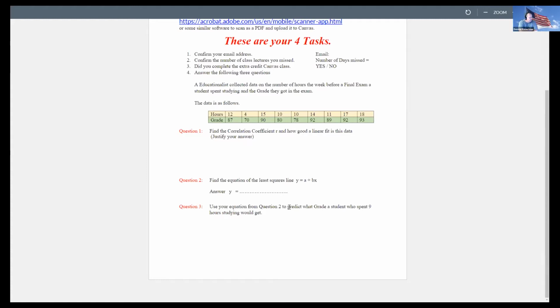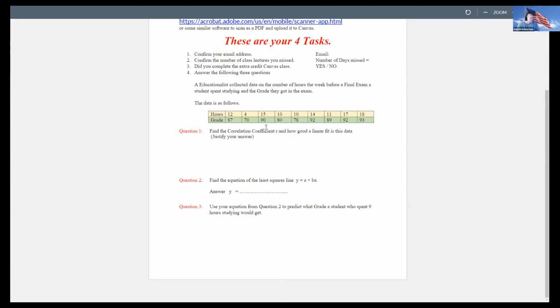Now, it's basically just some data on the number of fictitious hours that a student spent studying for the final exam in the last week and what they got in that exam. So I'm motivating you to study a lot. Actually, although it's made up data, in general, you do better if you study for something than if you don't.